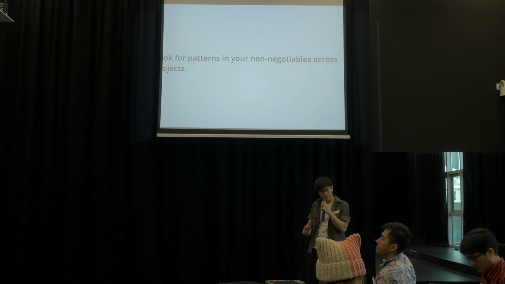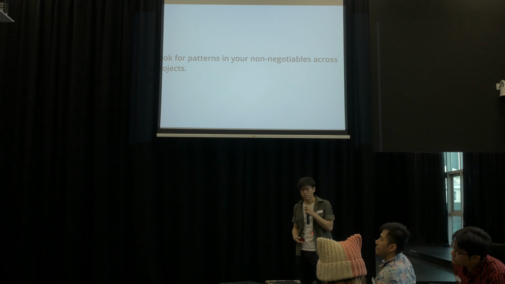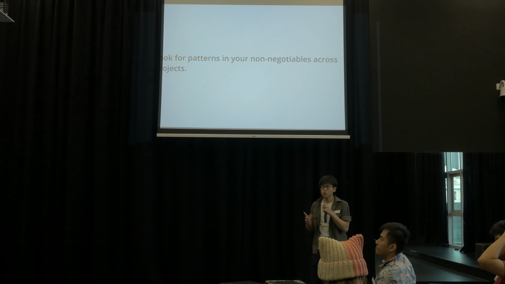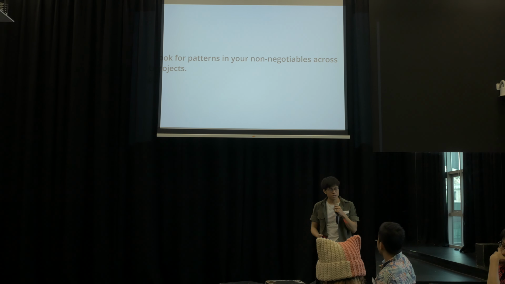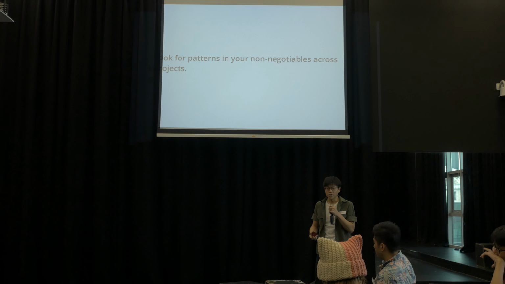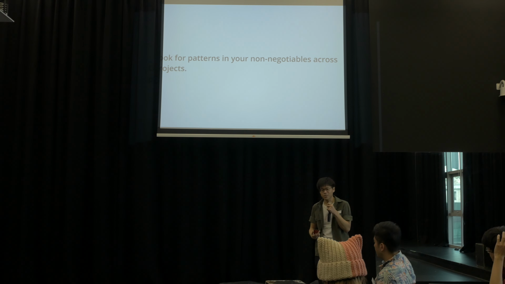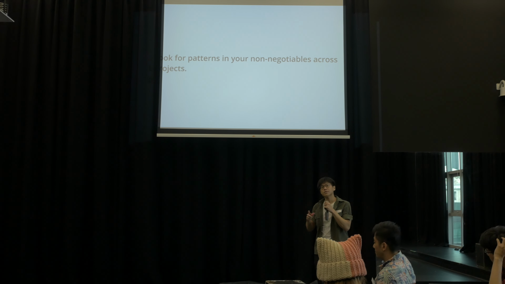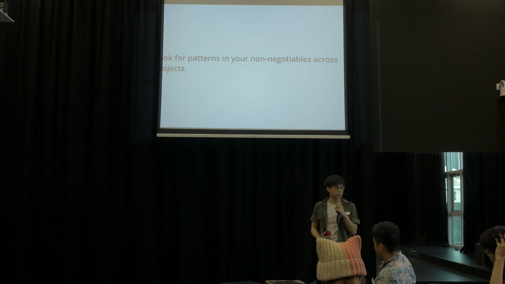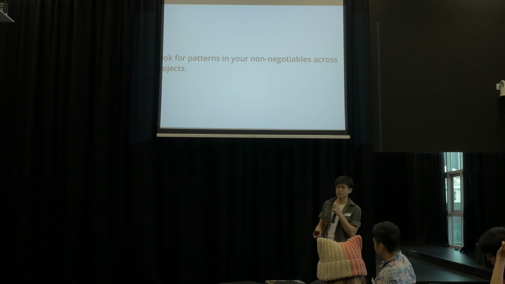Because you can then find patterns of non-negotiables. Again, saying something is non-negotiable, and I know the word is very harsh, non-negotiable is an ugly word. And I think that's very intentional because it's not a fun word. You don't want to make things non-negotiable for the sake of it. Nobody's going to be like, hey, what are our top 5 non-negotiables? That's not a very fun thing to discuss with a team. We want to make the game, not talk about this sort of nonsense. So, in that sense, if you have things that are non-negotiable, presumably they're important to you. Presumably they matter to you when you're designing the game.